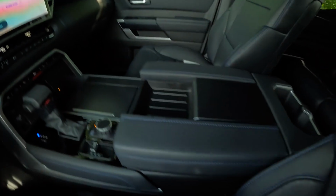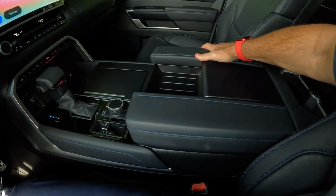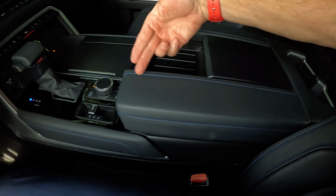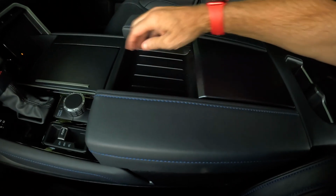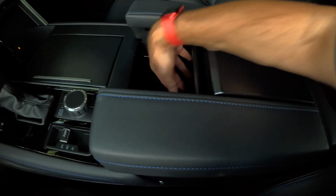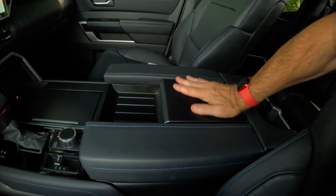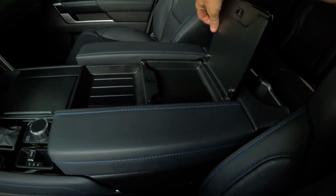Sliding back to the armrest, padded armrest separated on both sides, quite wide. An interesting armrest, has a lot of interesting features. Number one, it does have that blue stitching there. There's a storage compartment here, and if you slide that open, it gives you quick access down into the full storage compartment. That's the idea there. And then up here underneath this lid, which is similar to the one up front, just a nice place to throw your pocket change and what have you.